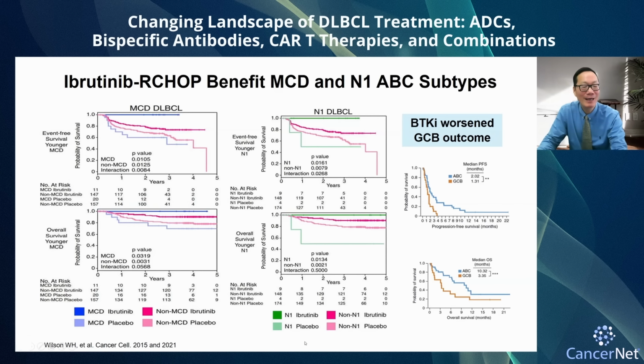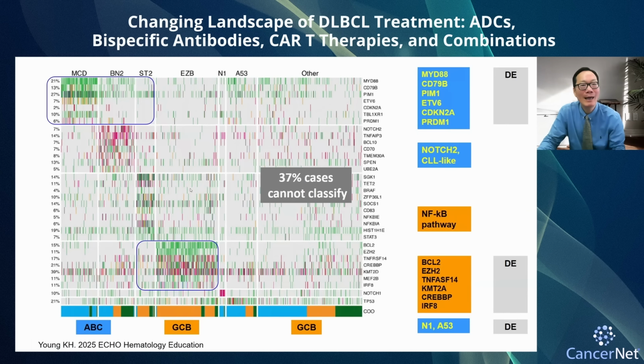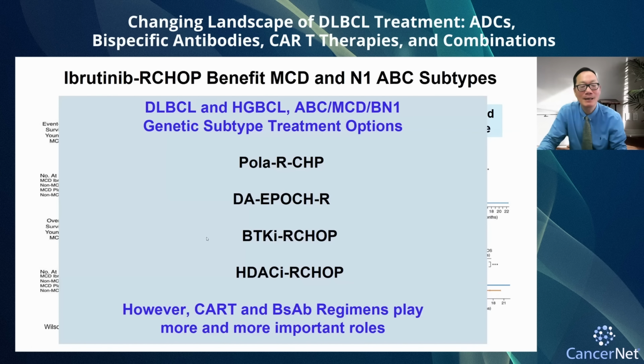but these studies may require further verification. The reason is that when we look at the NGS profile in DLBCL, 37% of patients we cannot classify. So 63% of patients can be classified, based on the cell origin and mutations, into 7 subtypes, while 37% cannot be classified, raising a question now. Targeted therapy using different chemotherapies or small molecules may have limitations, suggesting CAR-T, bispecific antibodies, or ADCs may play a more important role in our future clinical practice.